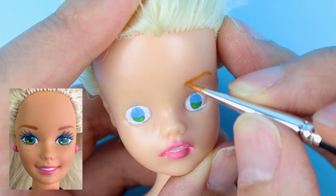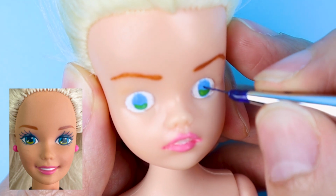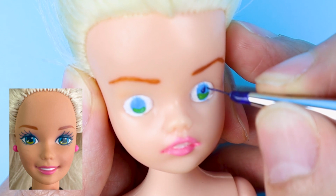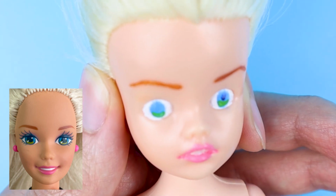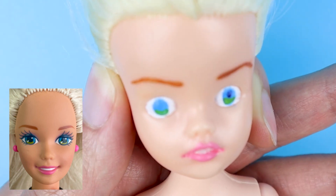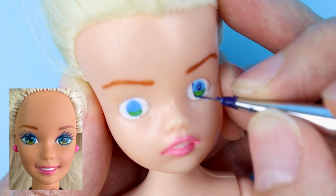Because I'm a kid of the 80s, 90s, shall I say. I was born in the 80s, but I grew up in the 90s. And so my idea of Barbie is like this one. Really, really cute, really retro. This is how I know Barbie. So I thought, let me give a go at painting this face on Cindy and see how it goes.